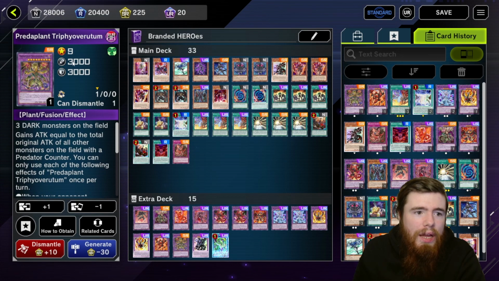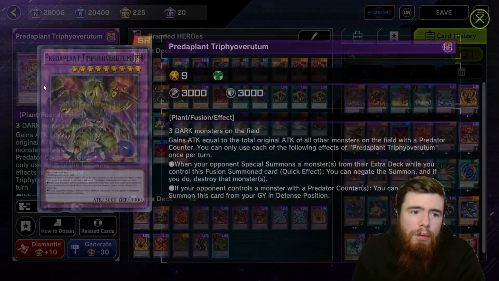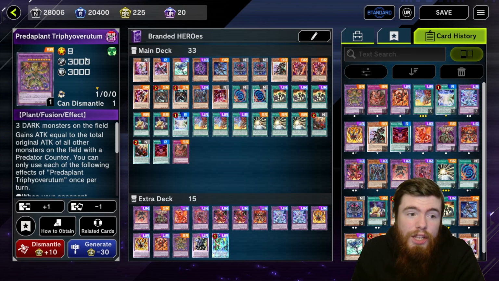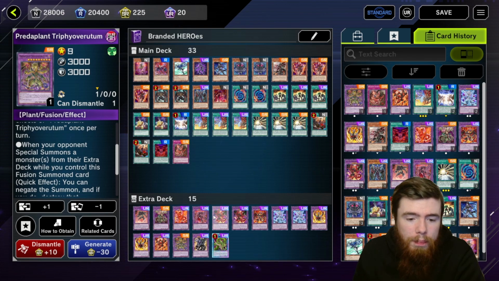Then we've got the Predaplant Triphoveratum, whatever that is. Basically just another Branded Banishment target. Three dark monsters on the field, so you can utilize a lot of your opponent's monsters. It's pretty big, plus it can negate the summon of a monster from the extra deck, so pretty good.